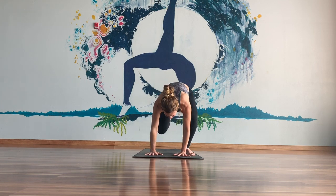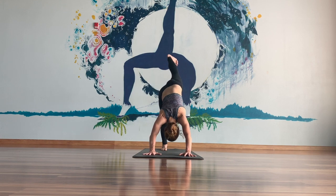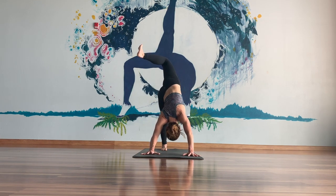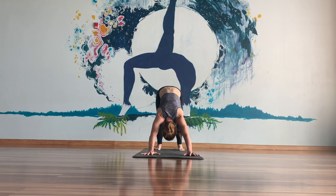Step back with your left toes and then float your right leg quietly all the way to the sky, 3-legged dog. Bend into your knees, stack the hip, roll it open, deep breath in. And then re-extend the right toes, lower them down to the mat.